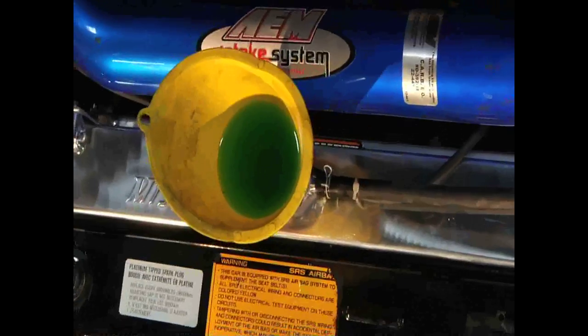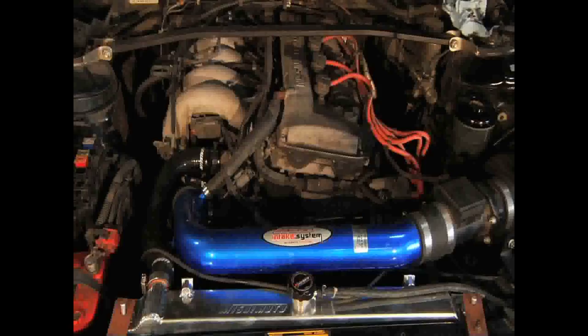Start your engine and let it warm up to allow air bubbles to get out. There's a bleeder bolt on the water neck — loosen that to get out any excess air pockets. Once there are no air bubbles left, replace the radiator cap. Make sure there are no leaks, then go for a test drive while keeping an eye on your temperature gauge. Drive safely and enjoy your new Mishimoto radiator.